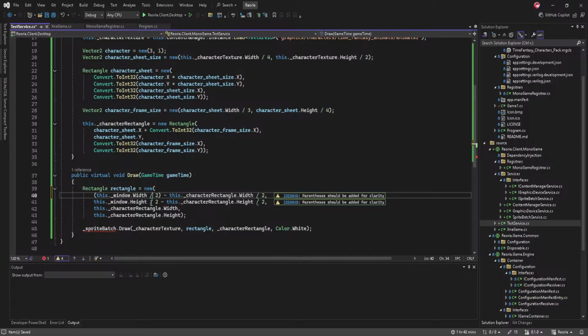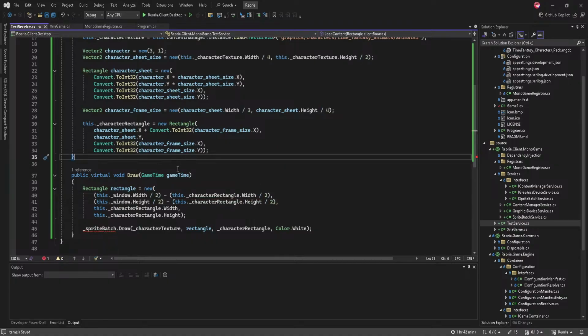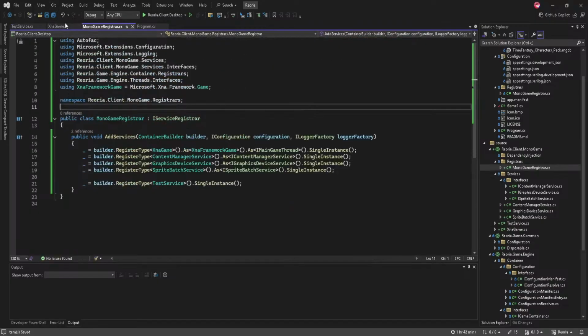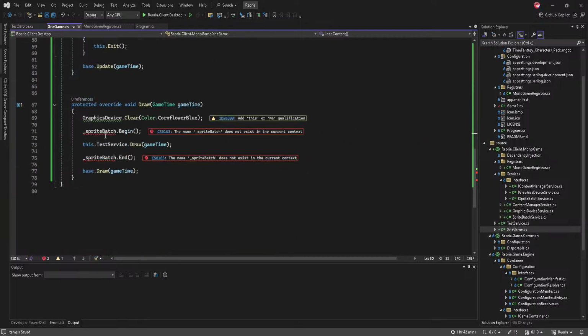I don't know why I'm going in this. Like, I don't know why I'm bothering going in this much on test code, but I am. Okay, so the last thing we need to get our sprite batch service hooked in. So let me actually fix it. Let me fix this first. This graphics place service instance.clear. That shouldn't really matter, but I'm just gonna do everything on the services just so we don't have foolery going on.